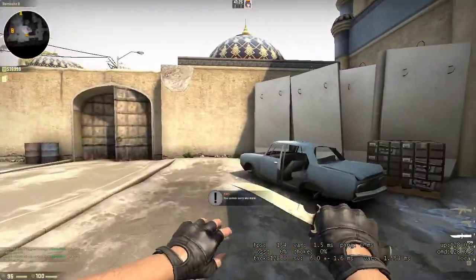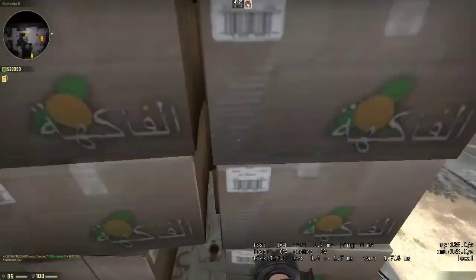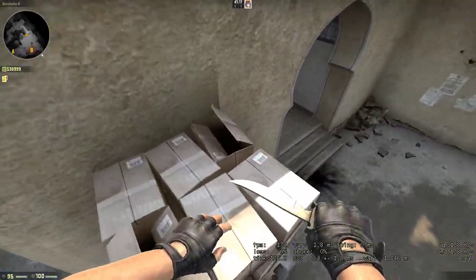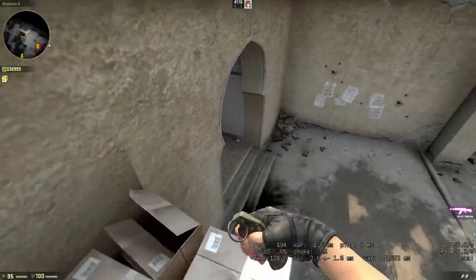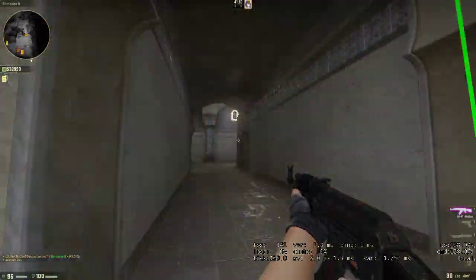Another thing I do is I go on top of this car, I jump onto this, crouch slide, crouch jump twice, then hold this angle. You could throw a pop flash, then you could peek it.